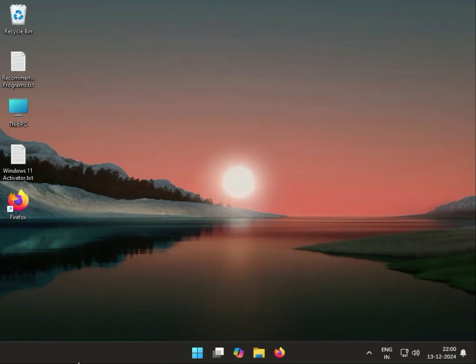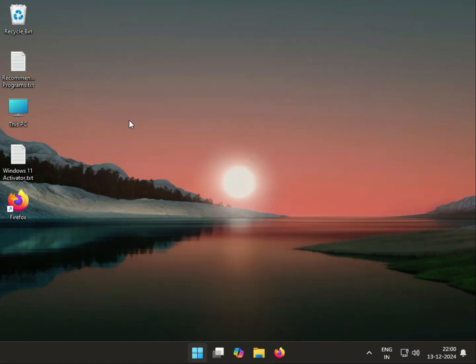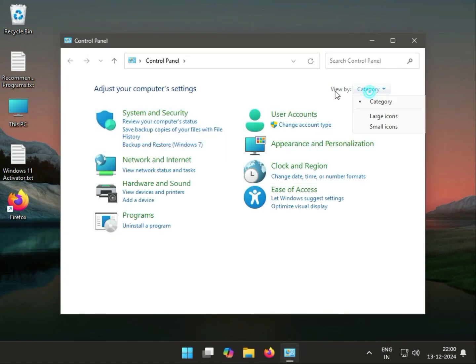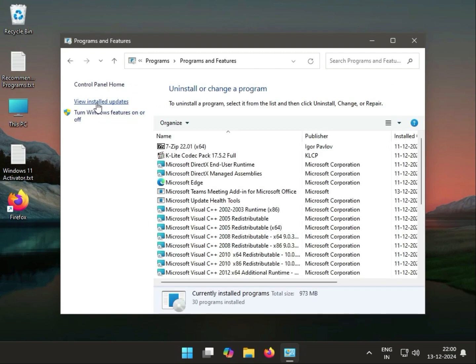So guys, how to uninstall Windows update? Click Start, type Control Panel, view by category, select category, then click Uninstall a program, View installed updates.